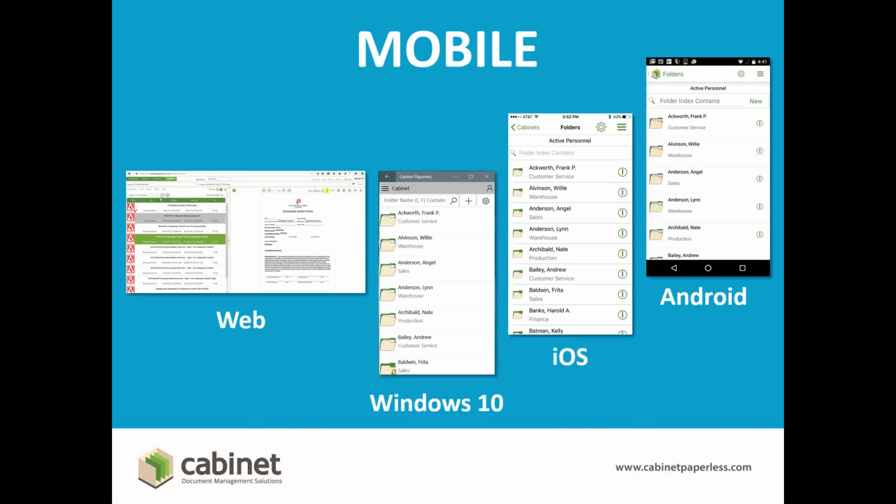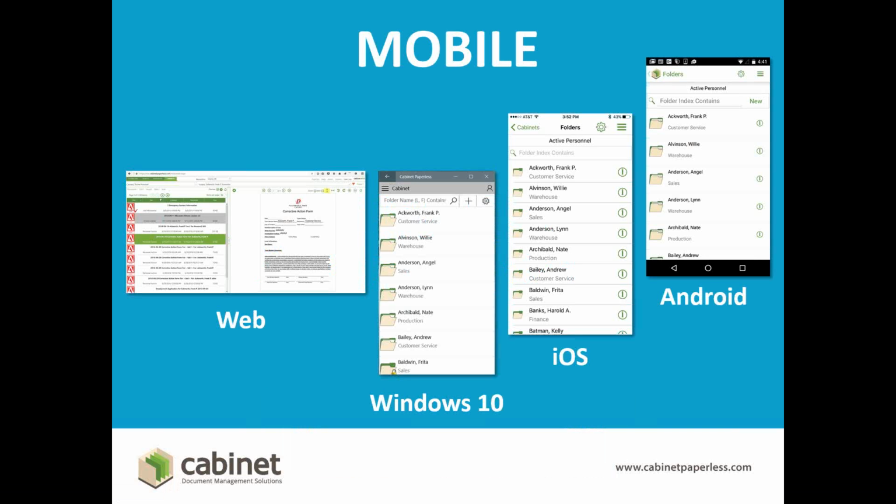So a part of our system includes our mobile applications. We have a web interface. We have Windows 10, iOS, Apple, and Android interfaces. And I'm going to give you a quick look at what our iOS interface looks like.